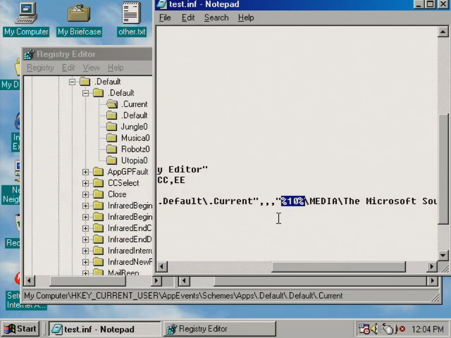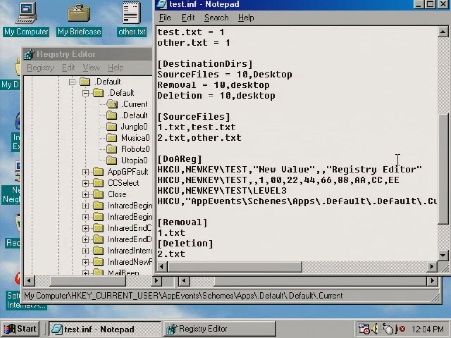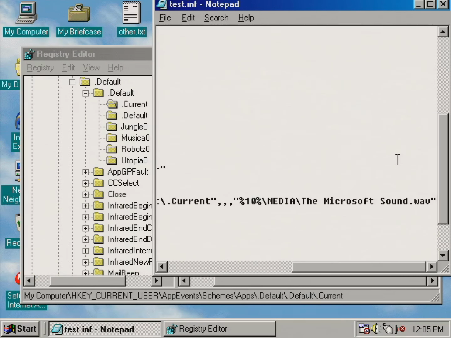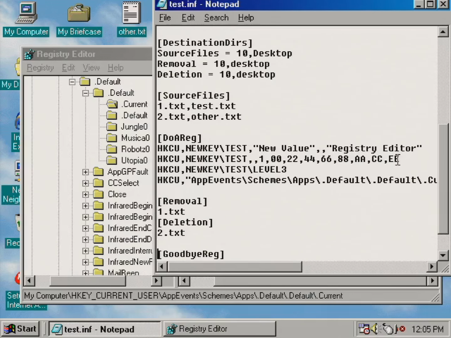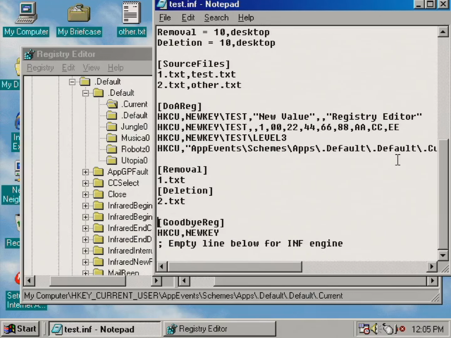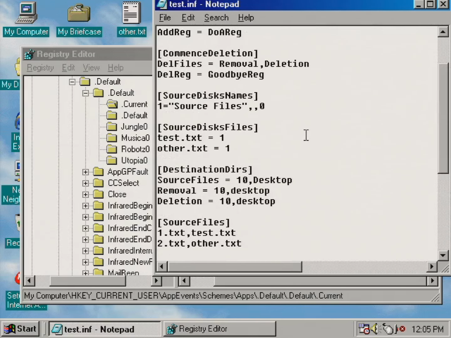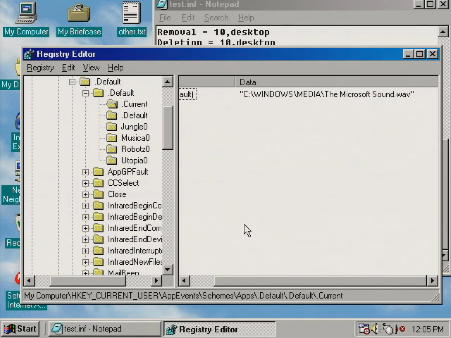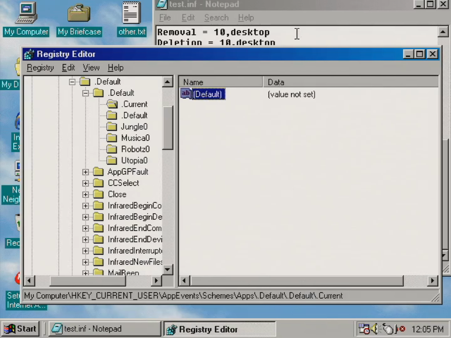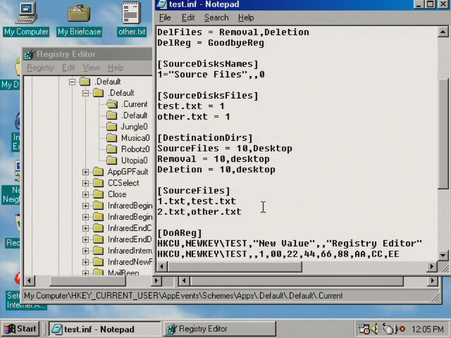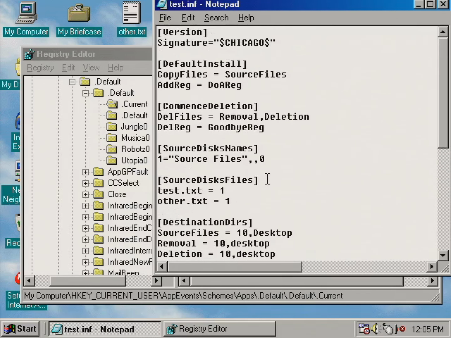Now, of course, a sound as long as this is probably going to get very annoying if you're going to be dealing with the default sound, which you're probably going to hear frequently in Windows. So we could perhaps just delete this value, well, it just clears it, but you could do that.